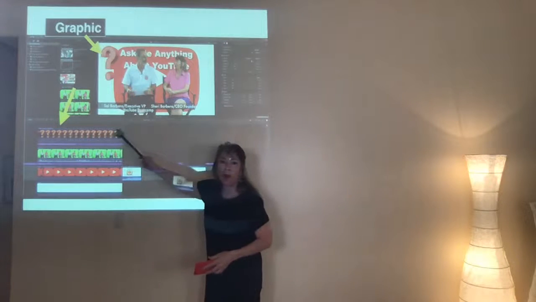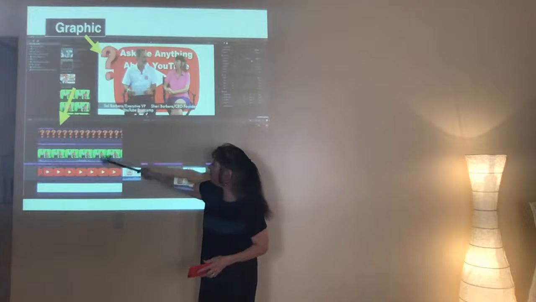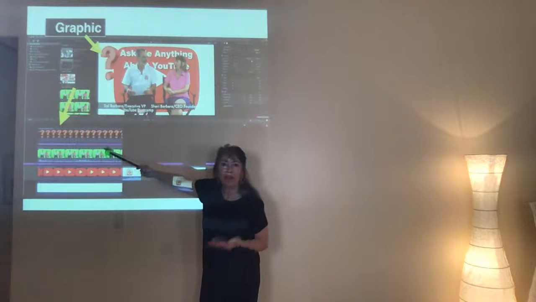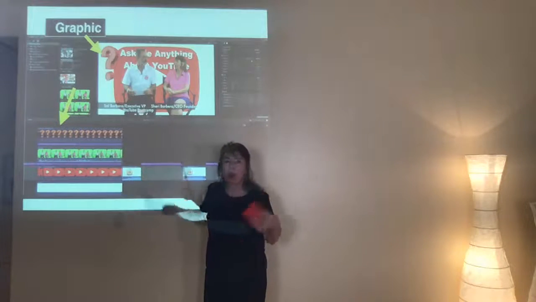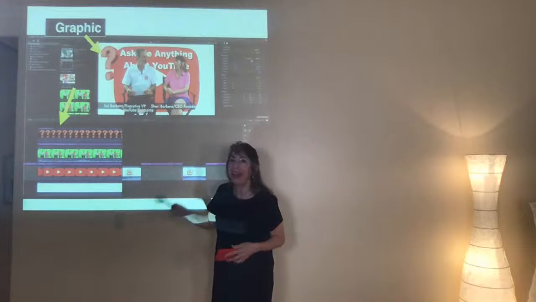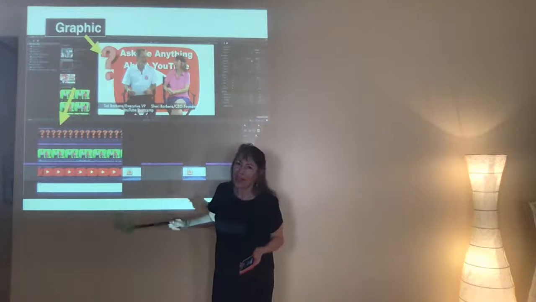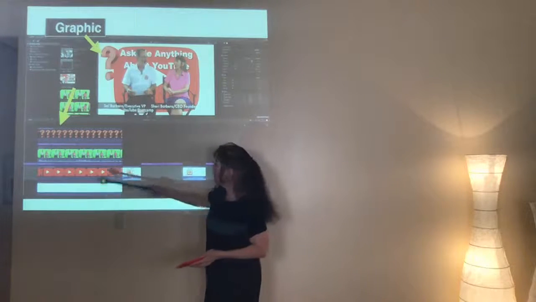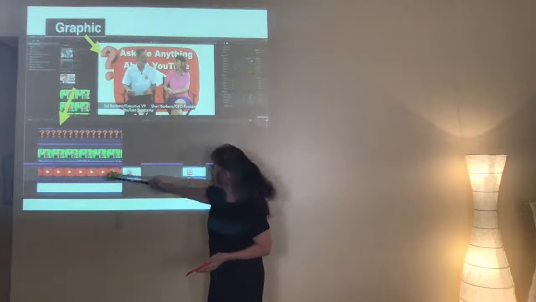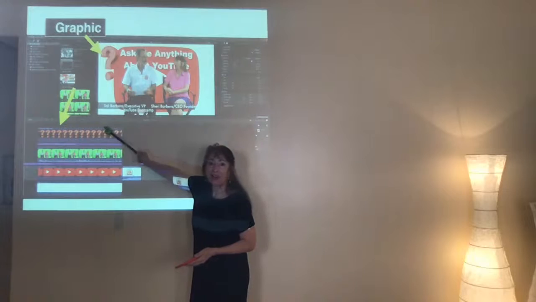You can see the graphic. Here's the question mark all the way. Here's our timeline, right? Sal and I are not even on the timeline. So your A-roll, because we're the A-roll, doesn't even have to be on the timeline. You can put it anywhere you want, literally. Generally speaking, you should have it on the timeline. So here's our timeline. Here we are. Here's text, and then here's the graphic.